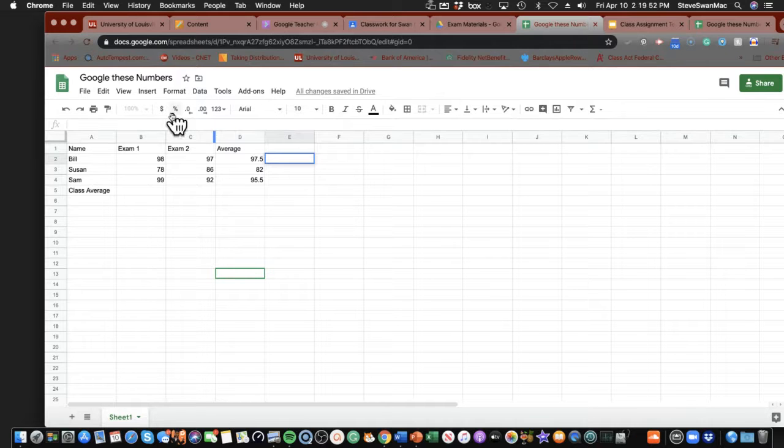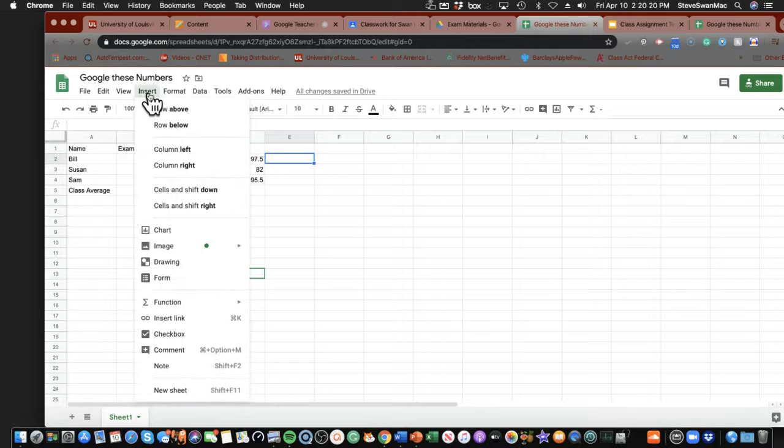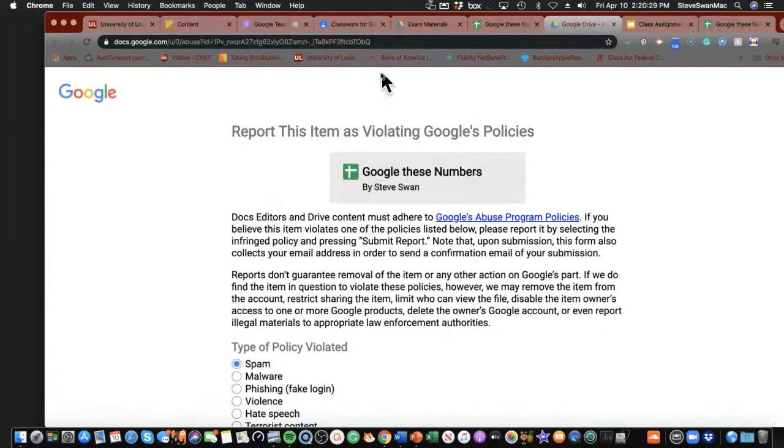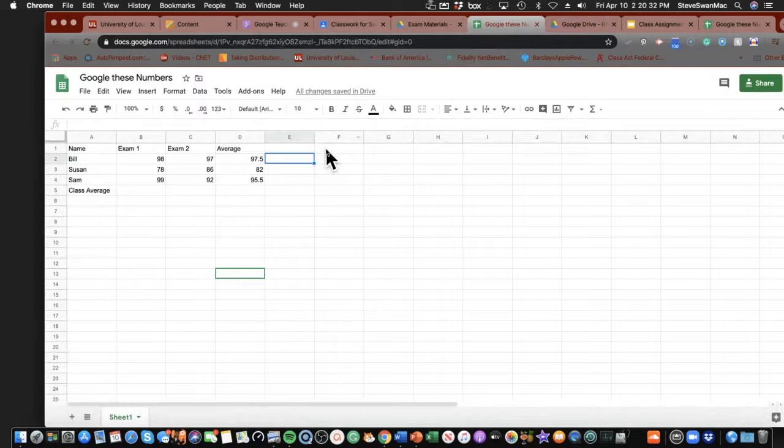Now, there are multiple ways of doing functions. One of the things you can do, and this goes back to the original way of doing functions, is you can type in an equal sign. And the equal sign basically is an indication that whatever comes thereafter, you're doing something with it. But because it's so much easier just to go insert and then go find that function that you want to use, and then do it. I mean, it is just so simple to do that.